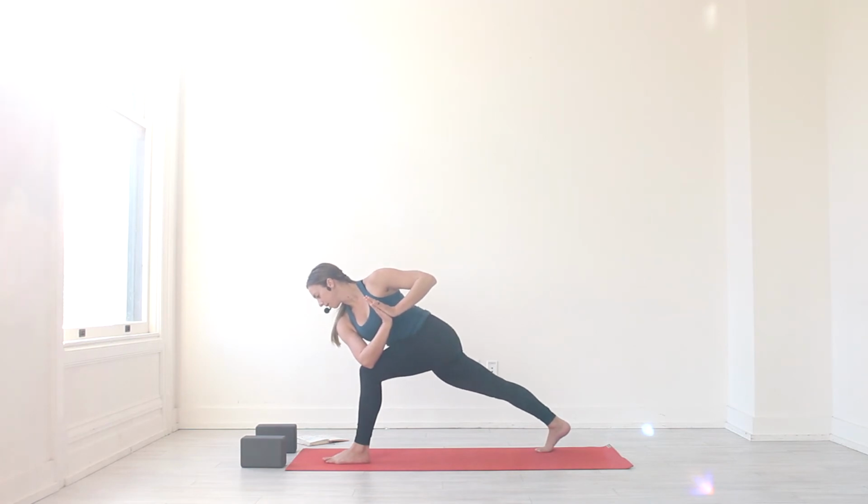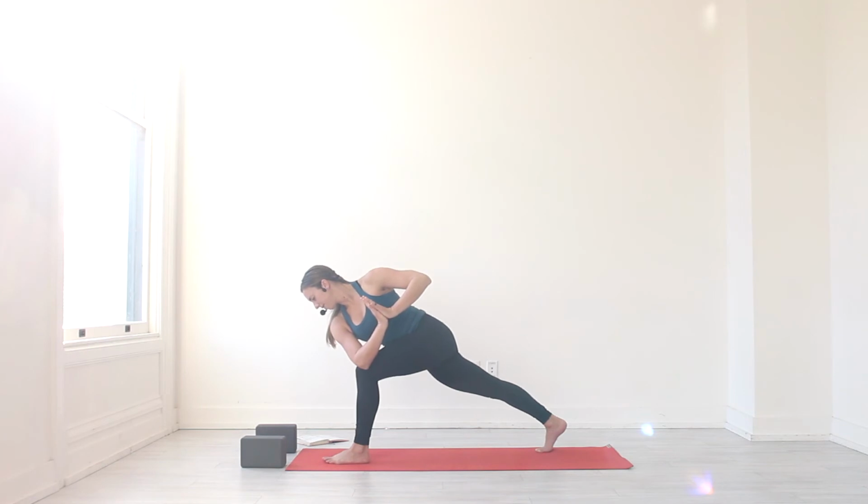Wherever you're at, feel length from the back heel through the crown of your head. Try to stay on that line as much as possible. And just press that outer left thigh into the elbow, elbow back into the thigh. Drive that right thigh skyward.